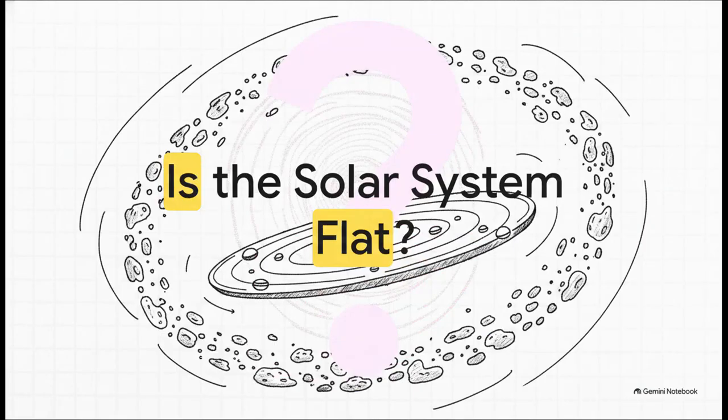Okay, let's just dive right into this by questioning those familiar models we all grew up with. Yes, the bulk of the objects in our solar system do orbit on this same general plane. And this happens mainly because of angular momentum. As the ancient cloud of gas and dust spun and collapsed to form our sun and planets, it naturally flattened out into a disk, kind of like tossing pizza dough. But that simple 2D plane is just a tiny fraction of the whole story. Space is profoundly, massively three-dimensional. So what actually exists above and below us?